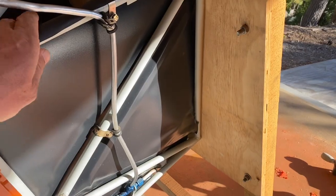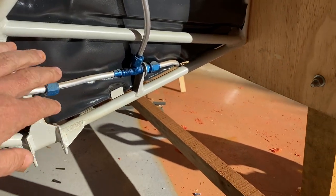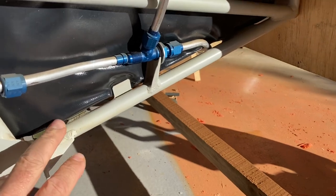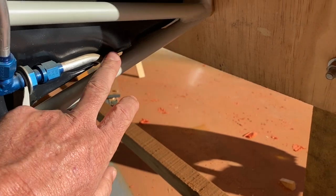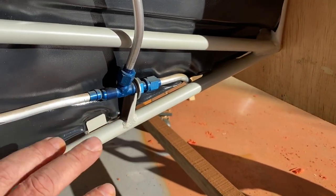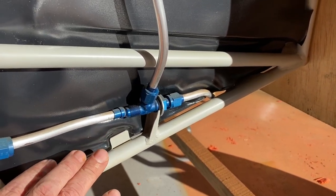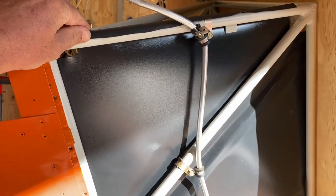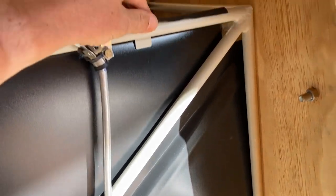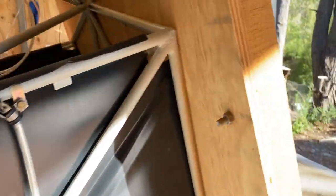This is the right-hand forward cockpit panel right beside the rudder pedals, just to orientate it correctly. What I did is I actually put this panel in place, forced the floor panel in, and it's actually molded itself around the fuel lines and around all the aluminium tabs and everything. It doesn't look particularly neat from the inside, but you don't really notice it. What it does mean is that it fits absolutely like a glove and there's no way that's coming up.